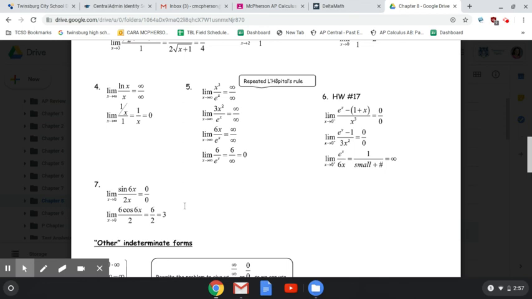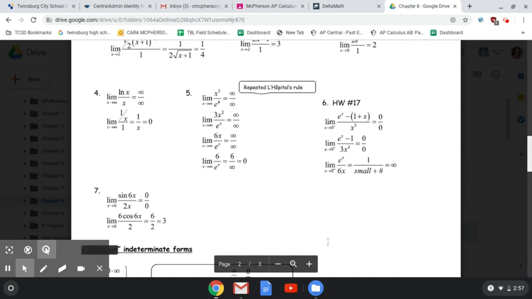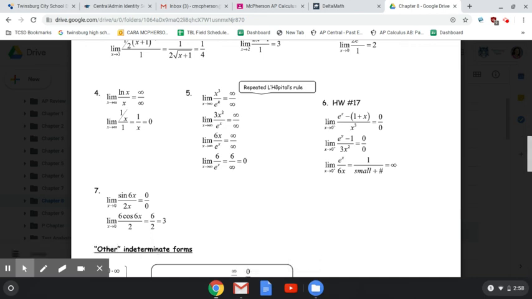I actually see, when I look at the AP test, you tend to see trig and e ones more than anything else. So I wanted to give you a chance to hear my voice explaining it, not just look at a sheet of paper. There are other indeterminate forms you can see on the bottom. They are not things that show up on the AP test. I usually just do that as an extra topic. Not going to do that now. I think this is enough.